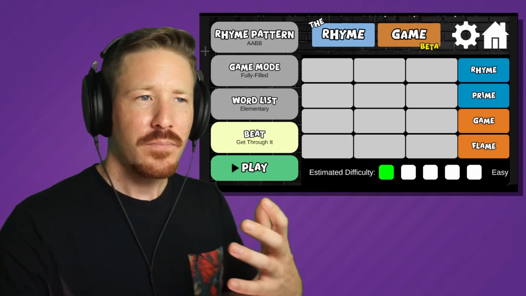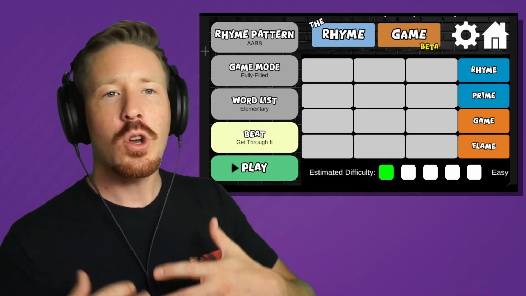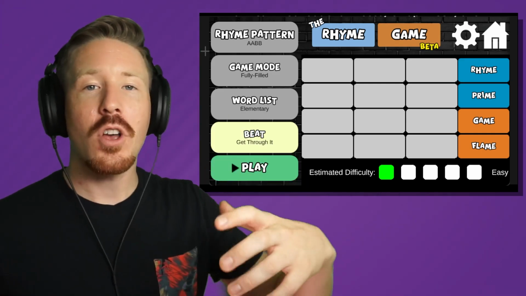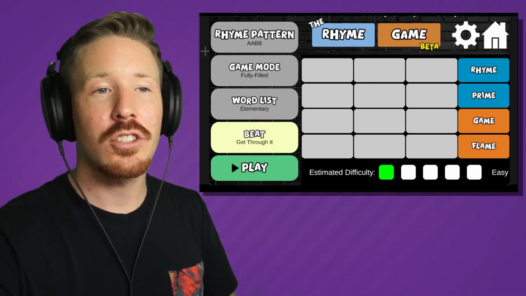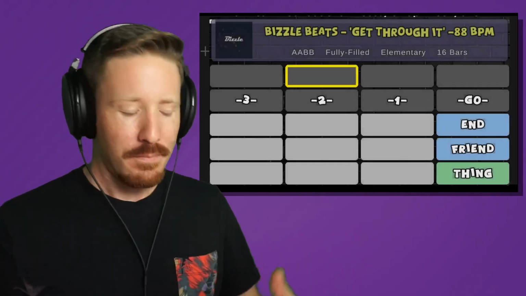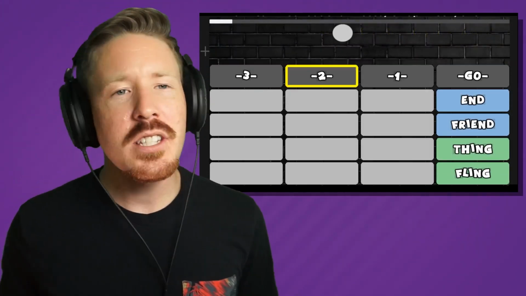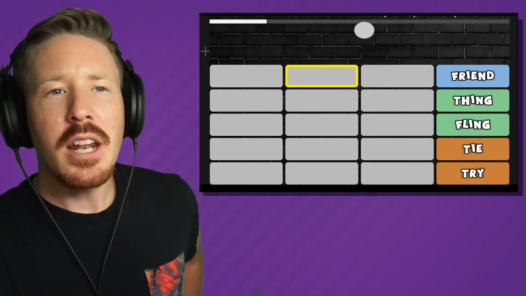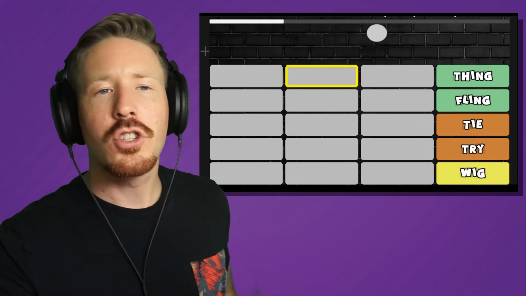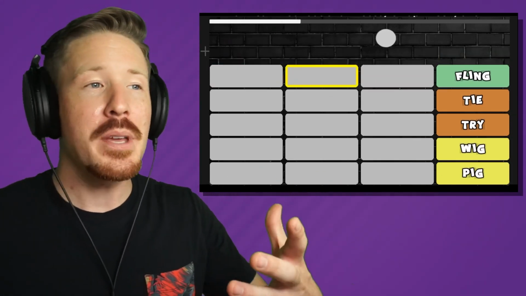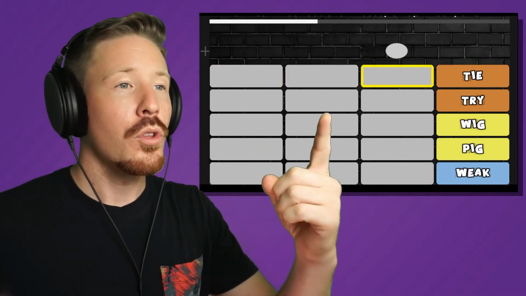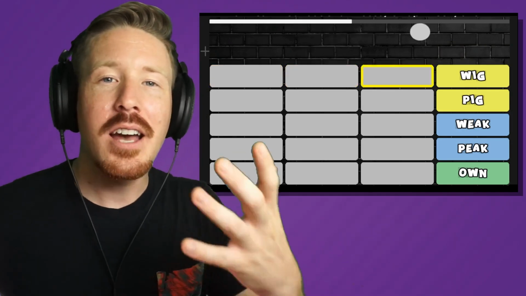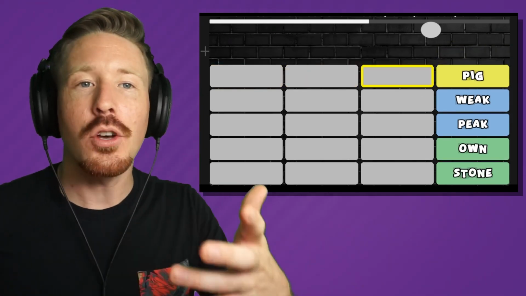So what the Rhyme Game does is give you a visual representation of what it looks like when you put your rhymes on the 4th beat of each line in a song. Let me go ahead and play an example. This is just to give you a visual example. You can see the bar is represented by these rows of squares. And each bar has 4 beats in it. So 1, 2, 3, 4. 1, 2, 3, 4. And we've got rhyming couplets on the end of each 2 bars.